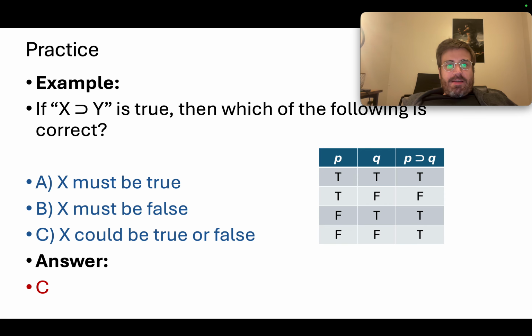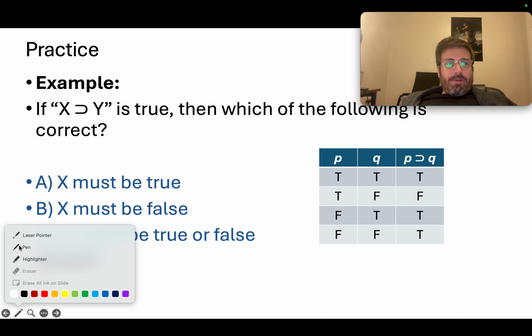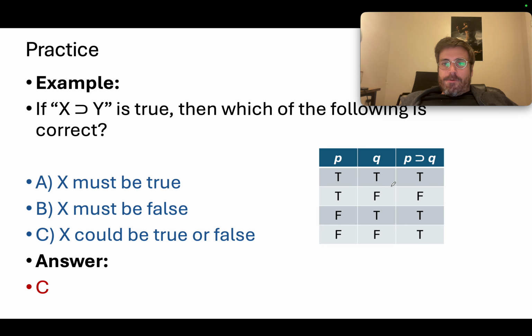If you said C, you're correct, right? If we have a look over at our truth table, we know that for any two variables P Q, the only instance where horseshoe is false is where we have a true antecedent and a false consequent. And we're given an answer here, a truth value of true. So that means that it is possible for X, our antecedent, to be false or true, right? Those still yield true values for the function of horseshoe.